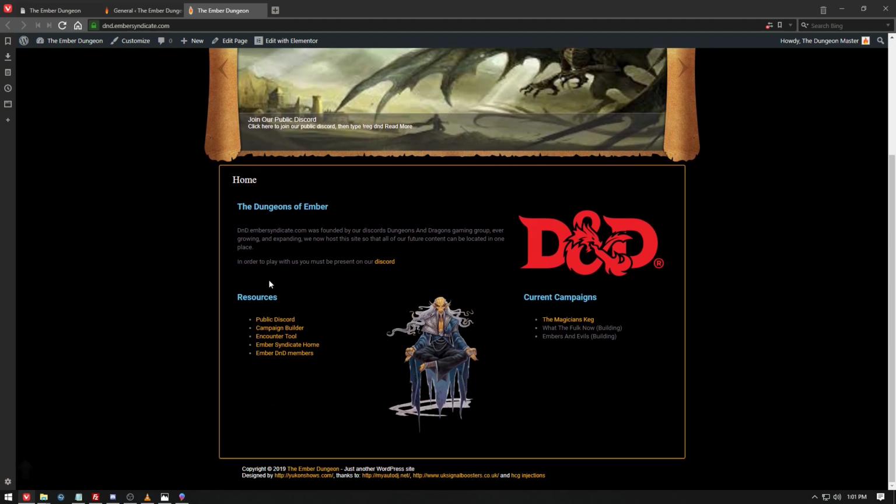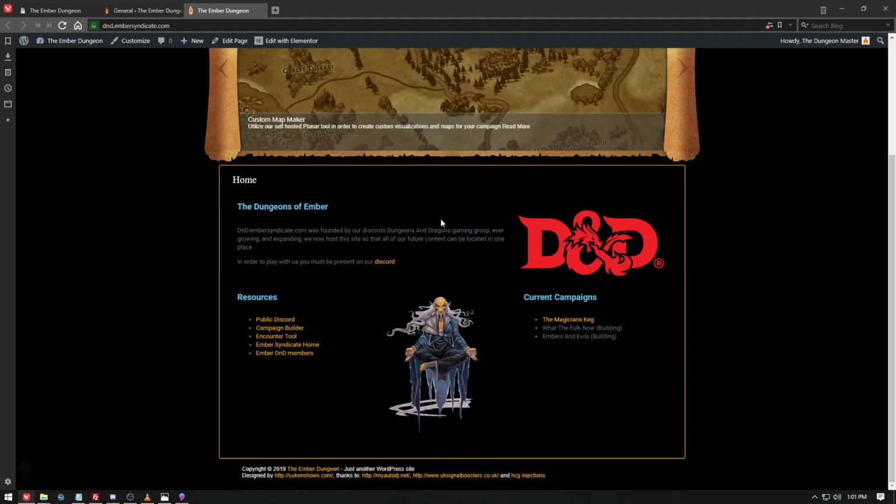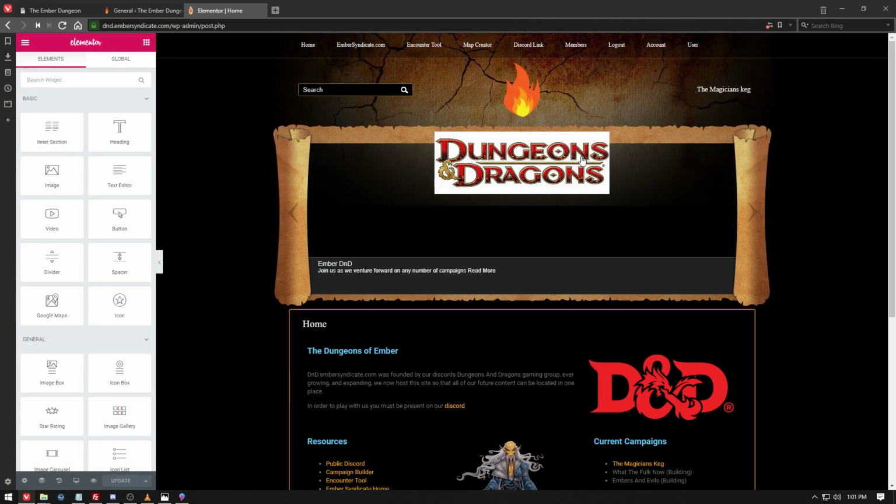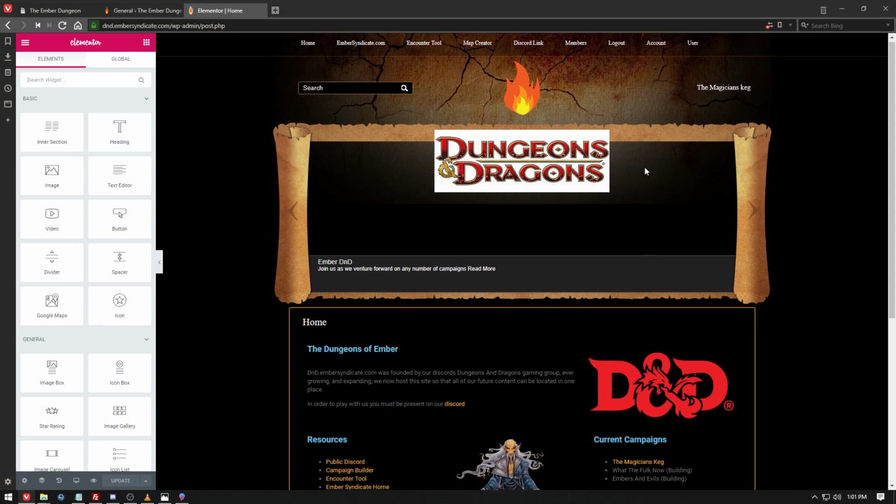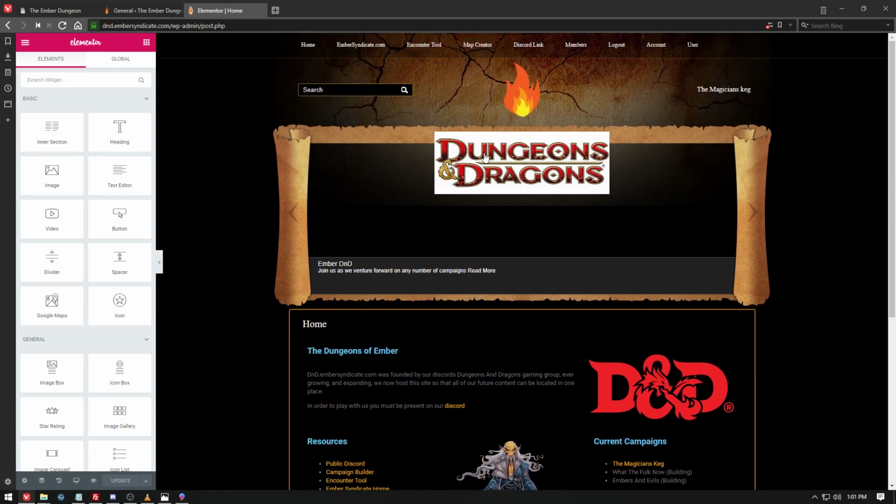So the next thing we're going to go into is page layout. Now that you're logged in, you'll see up here, Edit with Elementor. If you click on that, it's going to bring up this page right here. If you don't see Edit with Elementor, select Edit, and it will bring you to the page inside the WordPress admin, and at the top you will see a button that says Edit with Elementor. But in this case, we're going to see the picture automatically shrinks down. Don't worry about that. That's going to take care of itself as time goes on. This slider basically becomes inactive during the editing process.